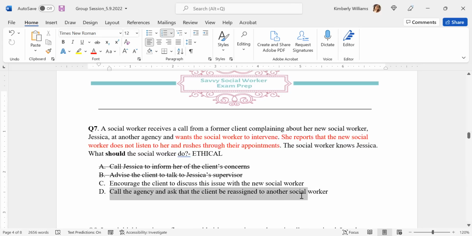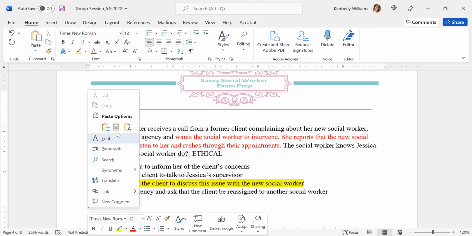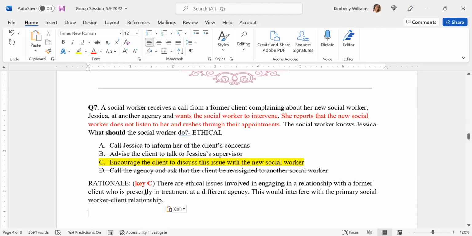Okay. So anybody disagreeing that the answer is C? She said the answer is C. Anybody disagree with that? No, ma'am. All right. So spot on, Rochelle. Absolutely. I like the rationale. Very well. You just encourage her to discuss this.